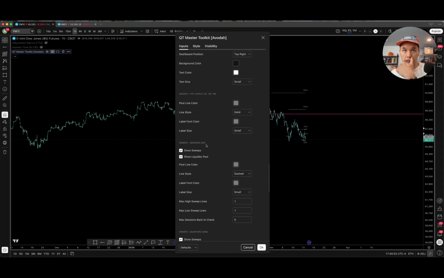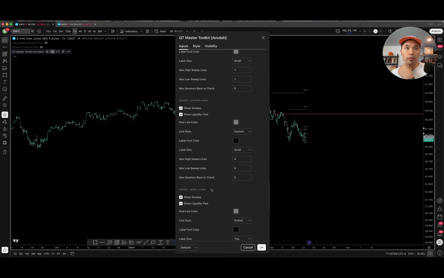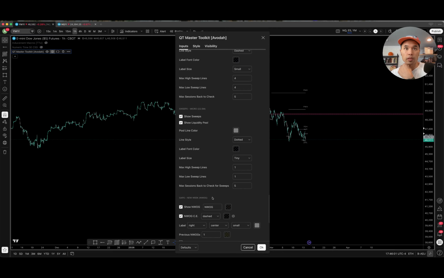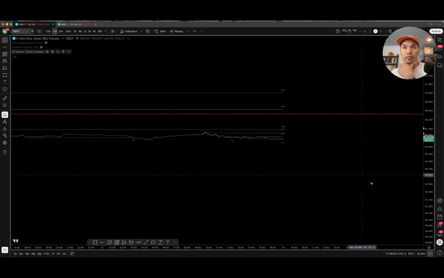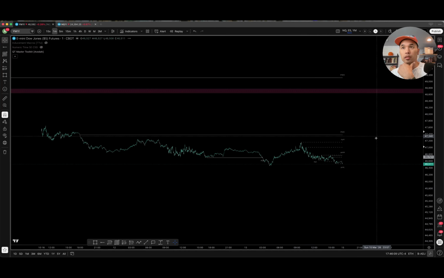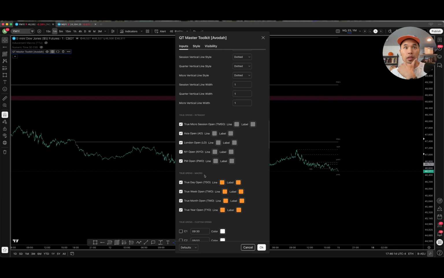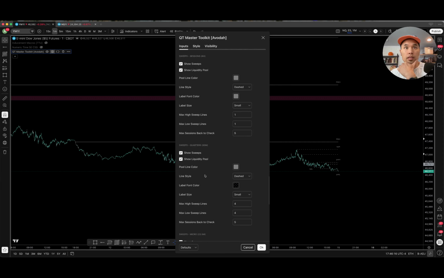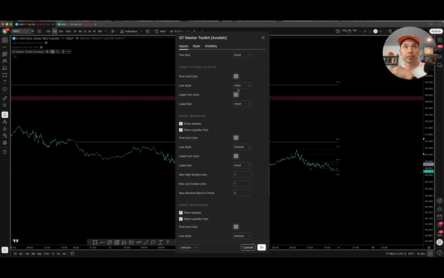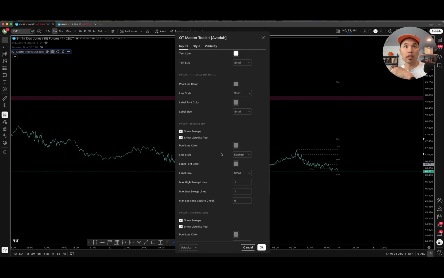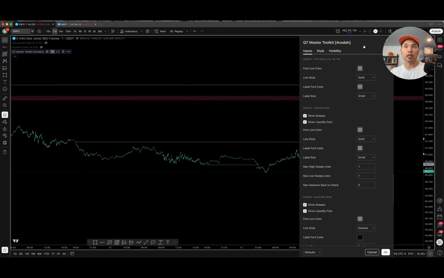Whereas the session sweeps, so 6 hours, quarters, 90-minute, 22.5, the micro quarters, and then the nano quarters. We don't have nano quarters here, but those will show on the lower time frames. So for the 1 minute, now I'm able to see the sweeps of each one. But the cool thing about this is that I like to see the session opens as a solid line right here, and right here. I like to see it as a solid line, and I could choose how many sessions I want to see.